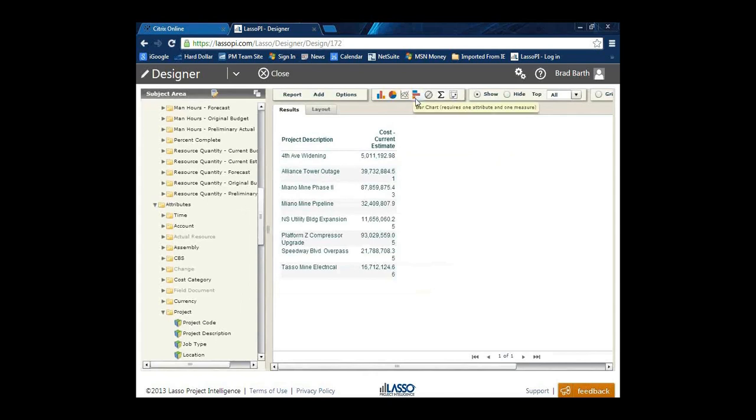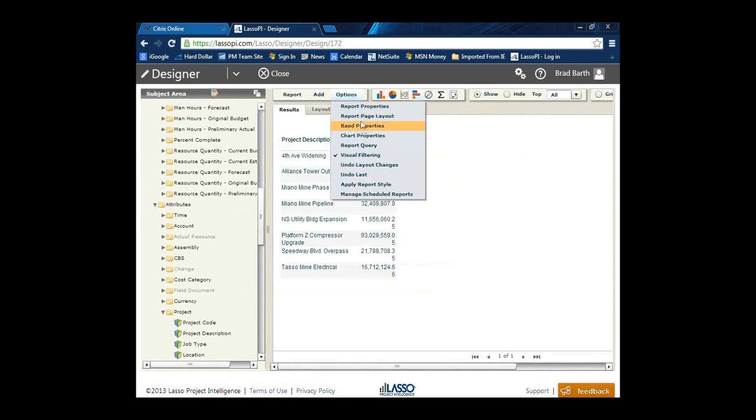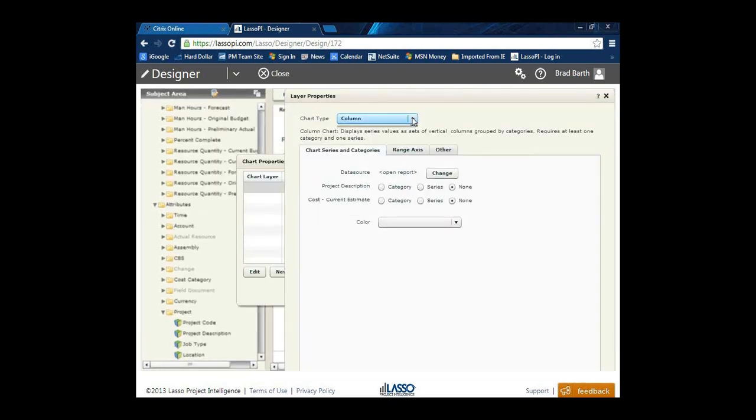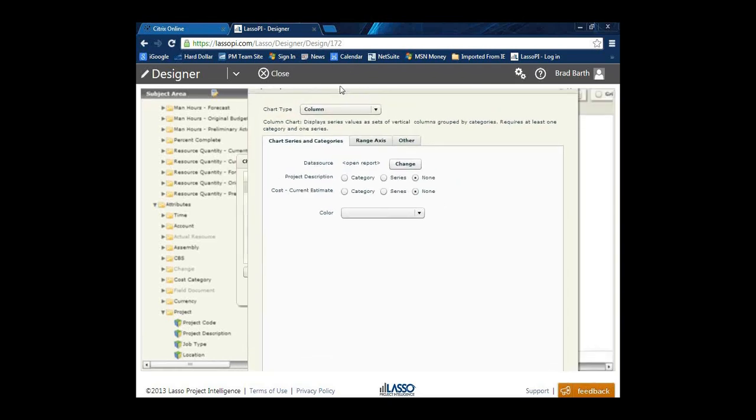Those chart types, by the way, if we go in and take a look at those options, let's go into our chart properties again, just so you can see the different types of formats that you can use. And there's tons of them: column, bar chart, waterfalls, virtually anything that you want to use here. Let's go in and do a bar chart again here by category and series.